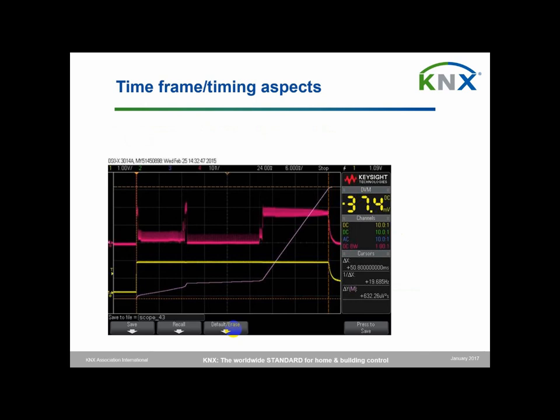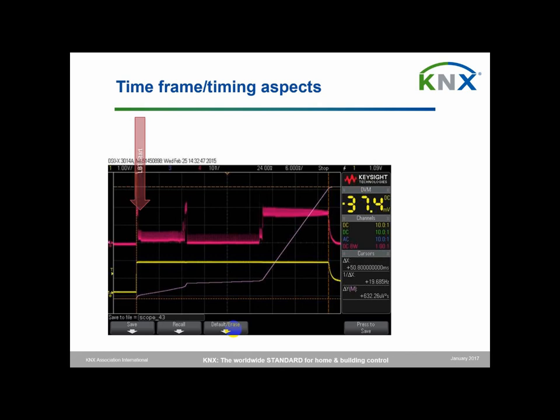Okay, then some frame and frame timing aspects that I want to illustrate to you here. So here we see a monitor where several signals are recorded or displayed. Here this is the moment where the user has been manipulating, where the manipulation of the rocker actually started. So the push takes place here, starts right from there.